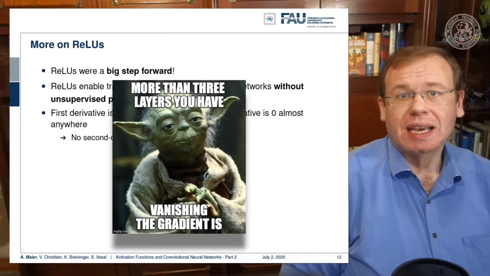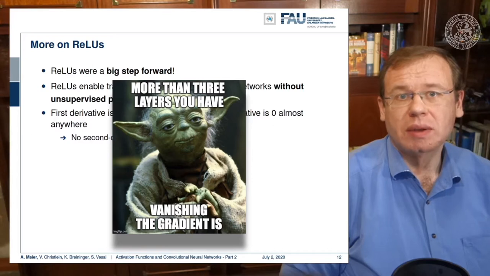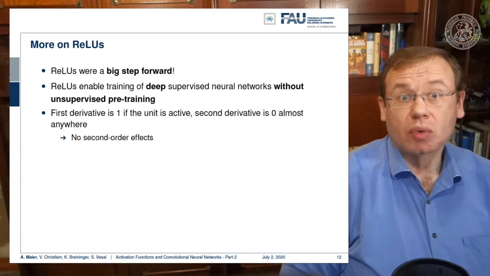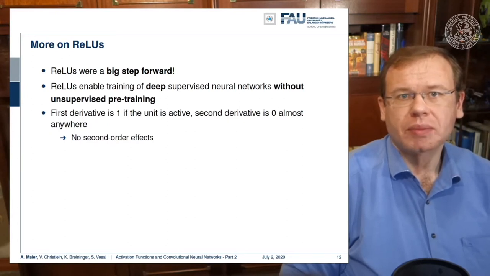Typically in classical machine learning neural networks were limited to approximately three layers because already at this point you get the vanishing gradient problem. The lower layers never see any of the gradients and therefore never update their weights. So ReLUs enabled the training of deep nets without unsupervised pre-training. You could already build deep nets but you had to do pre-training. With ReLUs you could train from scratch directly just putting your data in which was a big step forward. Also the implementation is very easy because the first derivative is one if the unit is activated and zero otherwise.